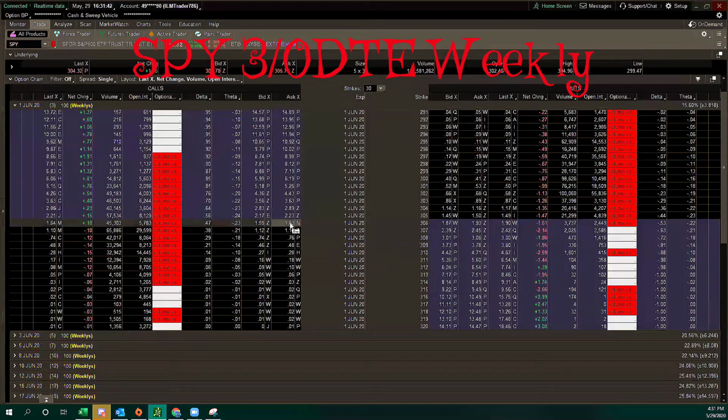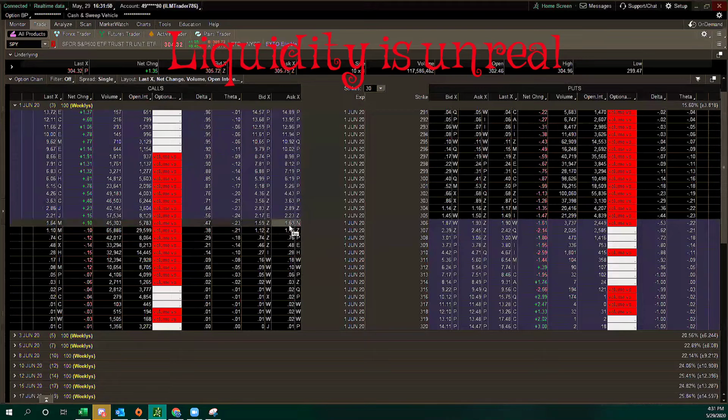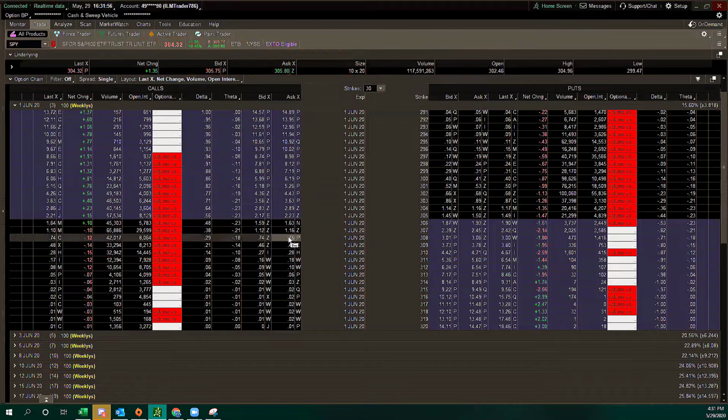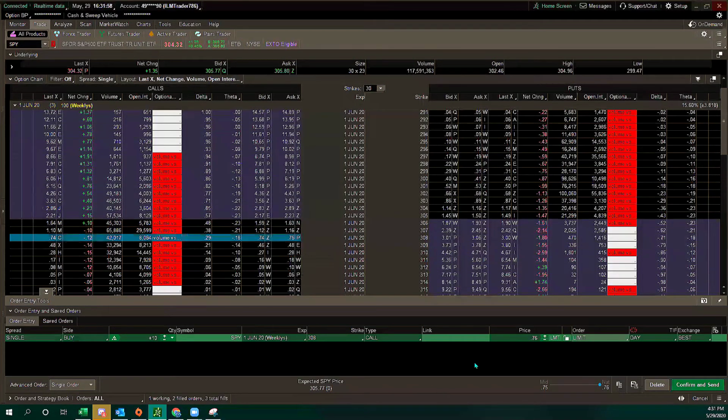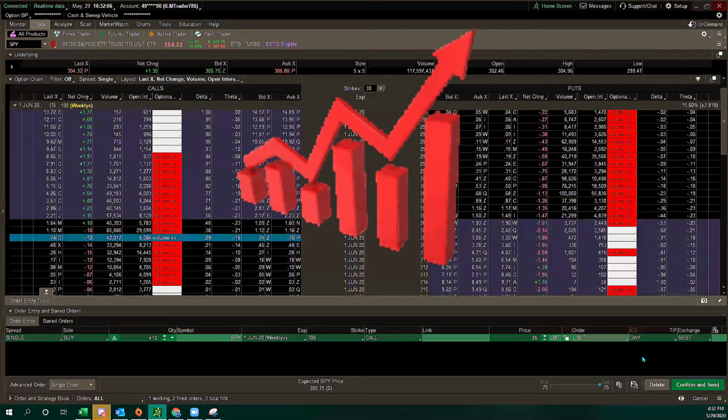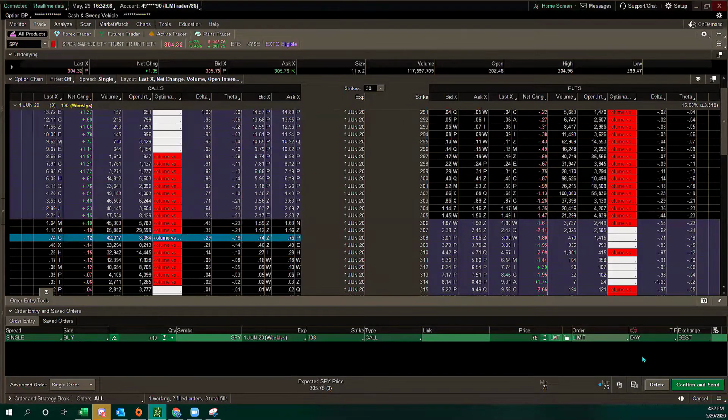Obviously, it expires every Monday, Wednesday, and Friday. So it's a lot more liquid. The volume is pretty high compared to the other one. So any given time you want to do a stop loss, right? You say buy, you buy it, and this one automatically pops up, right? And this is where it gets a bit tricky. So please pay attention to this section, because oftentimes people tend to miss this one.